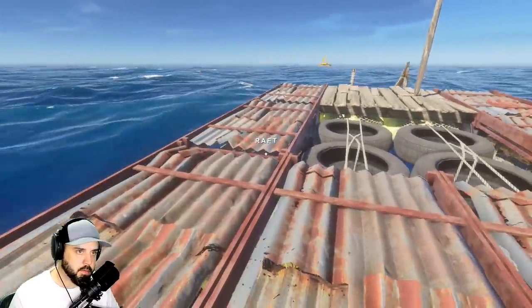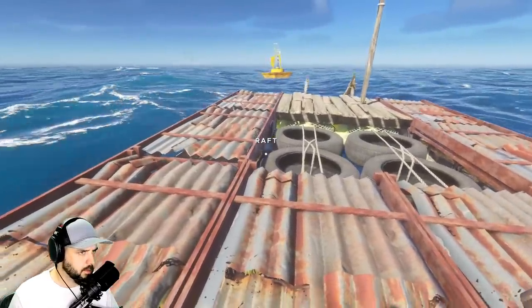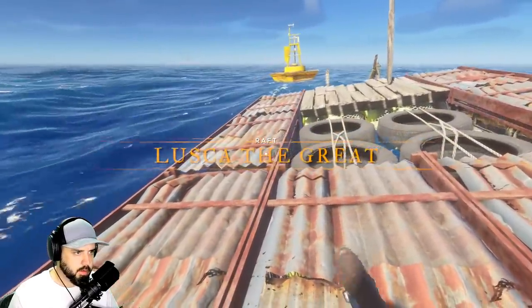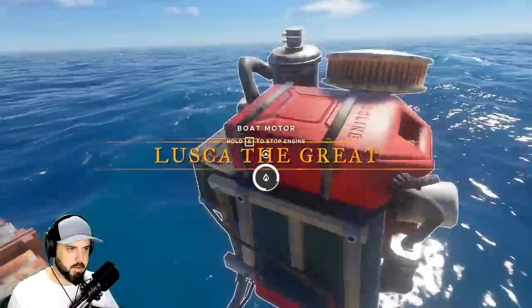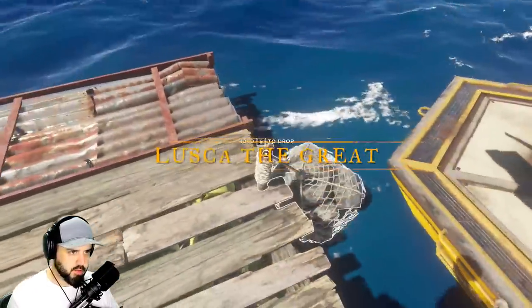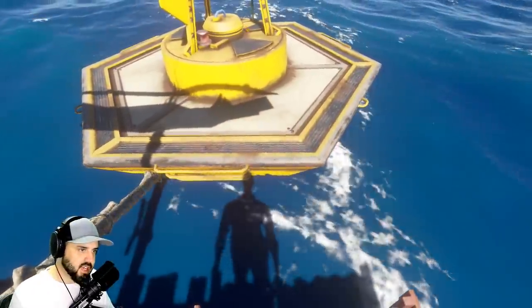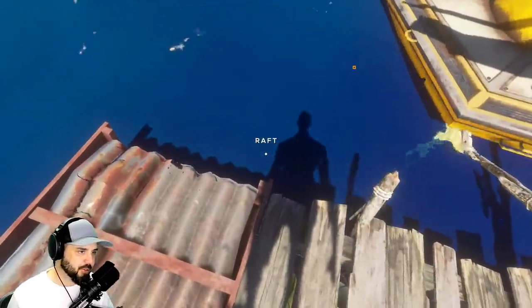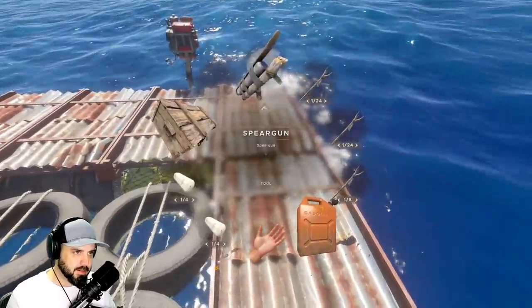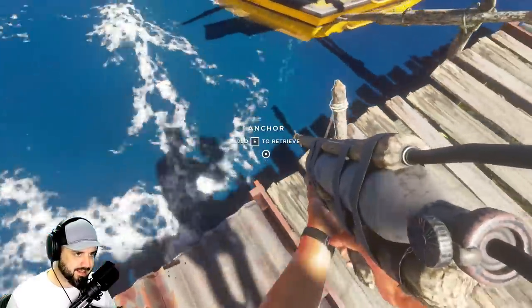Here it is. Holy shit. Is this it? Luska the Great. Let's get as close to this thing as we can. There we go. What is this? Is this the eel? Luska the Great. Oh, fuck. I don't want to jump in the water and find out. Pull out our blowgun. We've got 50 rounds ready for that ass.